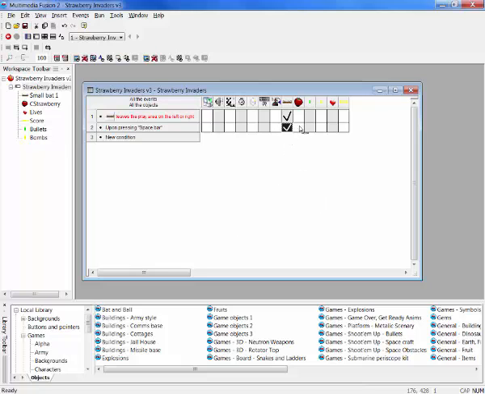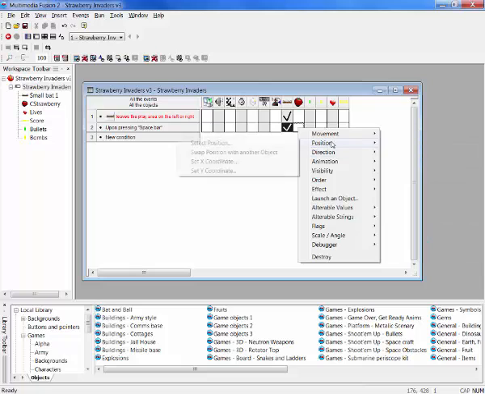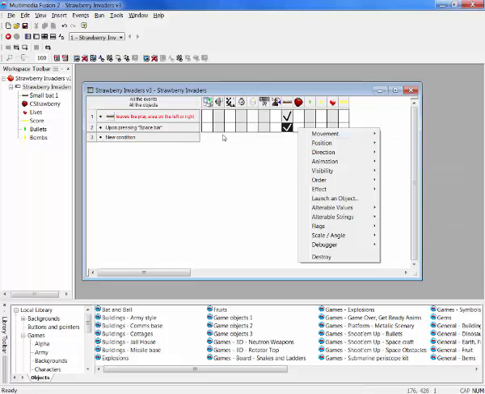We then need to check for, as the bullet goes up, does it hit a strawberry? If it does, we want it to do something. First of all, it's not going to do anything until it hits the strawberry, in which case we need to test to see that there is a collision between the strawberry and the bullet.